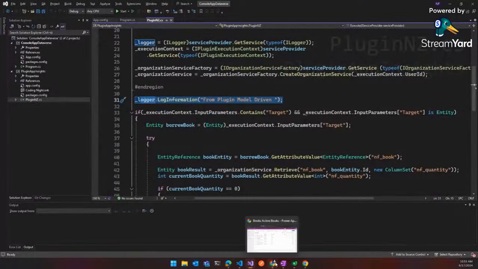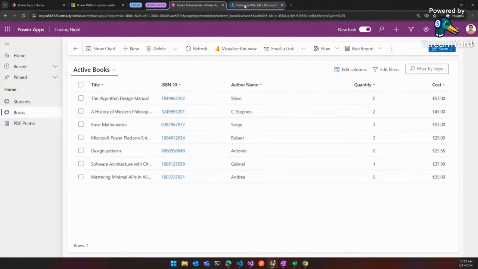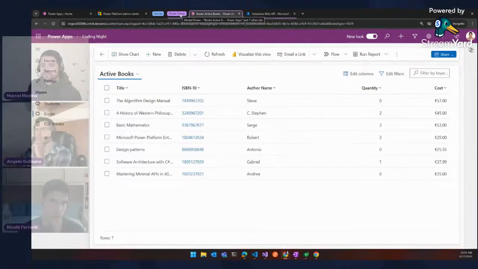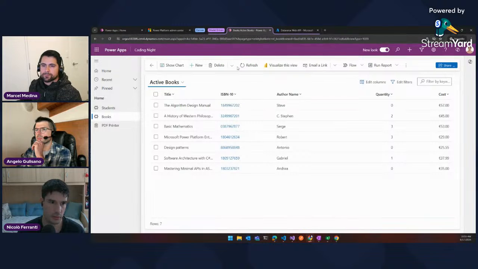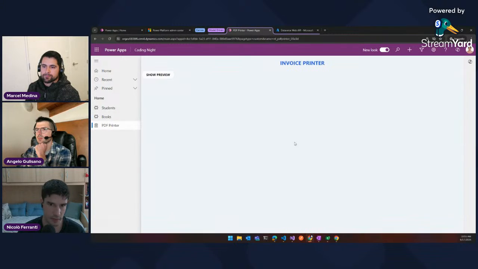Another kind of customization that you can do in your model driven or in your Power Platform solution is to create your custom code using, for example, React, because you need a particular specific control to do a specific thing. So to represent it, I've created a PCF. As I said, at start of this session.